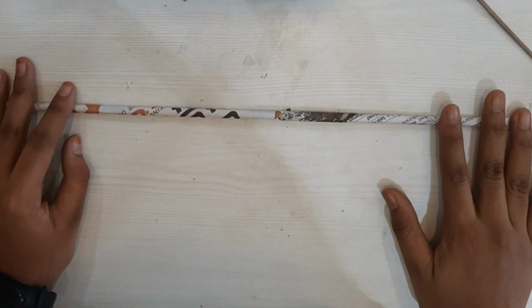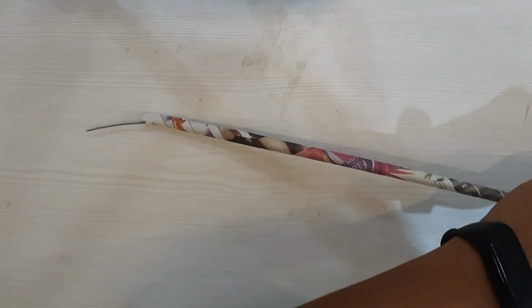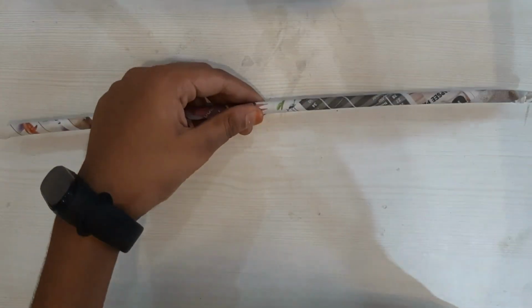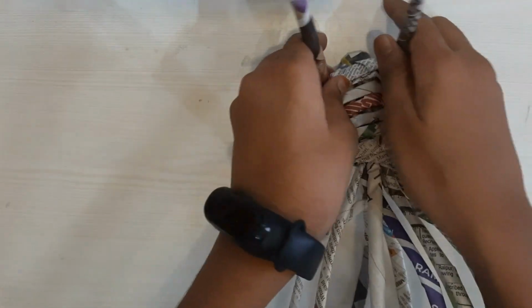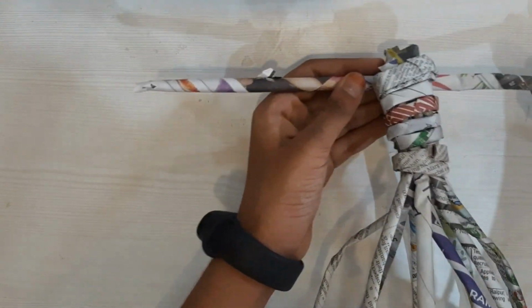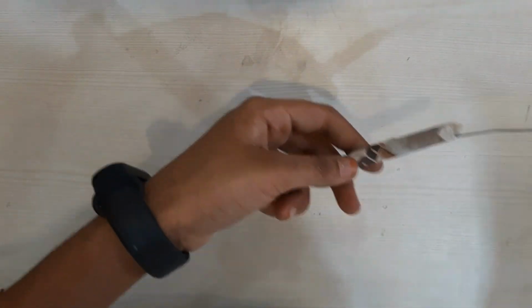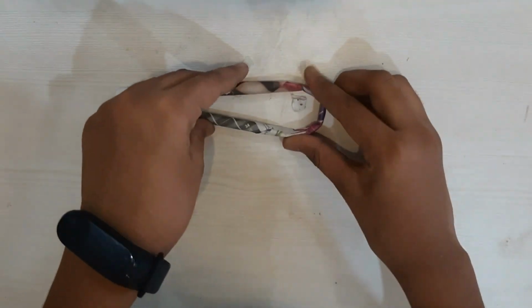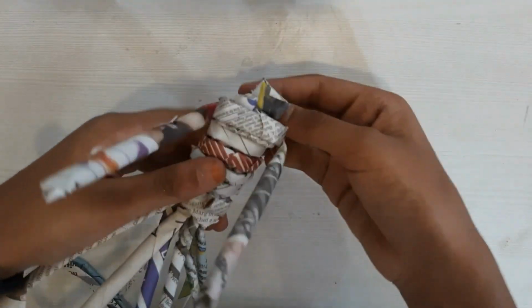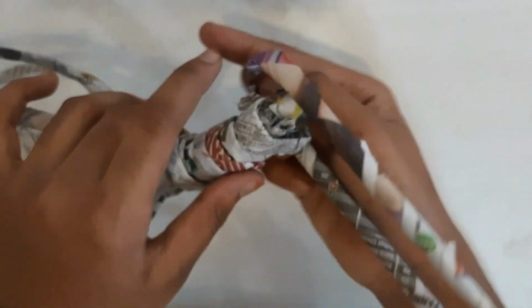Now we are gonna make the doll's hand. For the hand, take a paper tube and a big piece of wire. Insert that wire like this and cut off the excess. I think this hand is very big for that paper doll. So let's cut some part of the wire and the paper tube. Okay, bend it evenly. So this size is correct. Let's glue this.